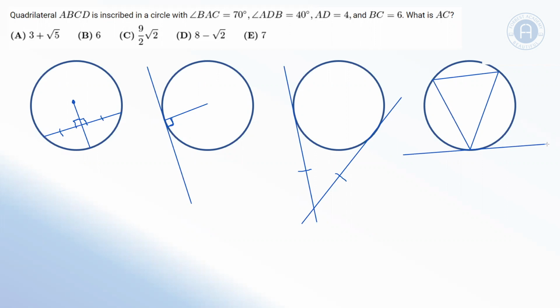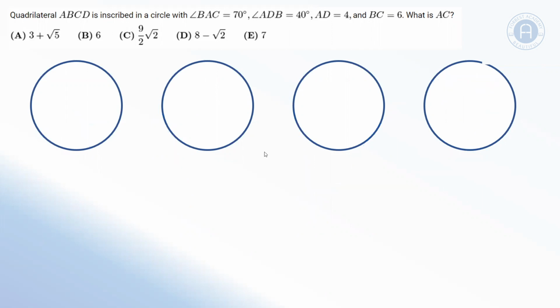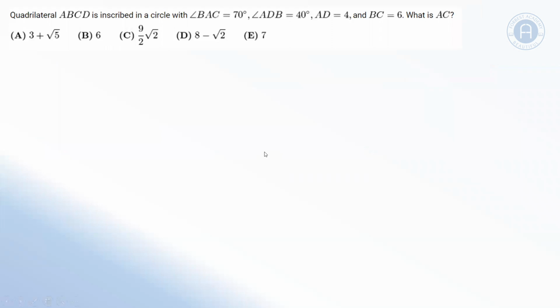And that is when we have a tangent to a circle, the angles it forms with two chords from that point will be alternate angles inside the triangle. So those are our rules that we need to learn. Let's apply it to this question then.